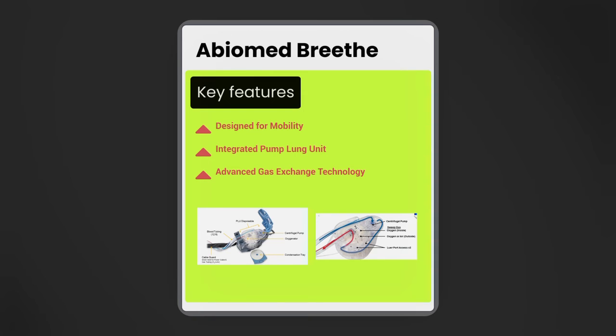minimize stagnation and thrombosis. They have two sweep gas delivery modes, an external mode using a blender and an internal mode that uses the oxygen concentrator, which can deliver sweep up to 3 liters per minute. The oxygen concentrator compresses room air into a sieve that separates nitrogen from air to produce high concentrations of oxygen. The system also has a touchscreen display that helps monitor blood flow, RPMs, battery status, and oxygen source.